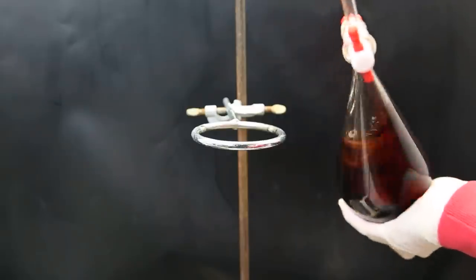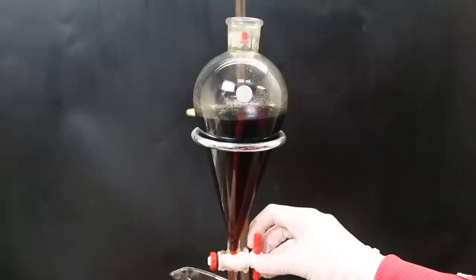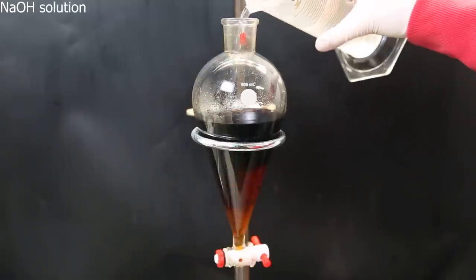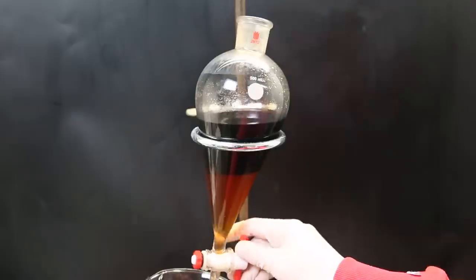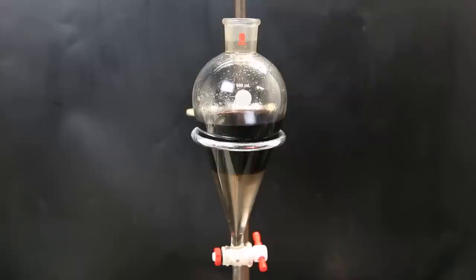I also add a little bit more ether, to make sure all the impurities can be dissolved. I separate the layers again, and extract the ether layer again. I try to extract it once more, but the layer comes out pretty much completely clear, so I discarded it. And also discard the ether layer with the impurities.